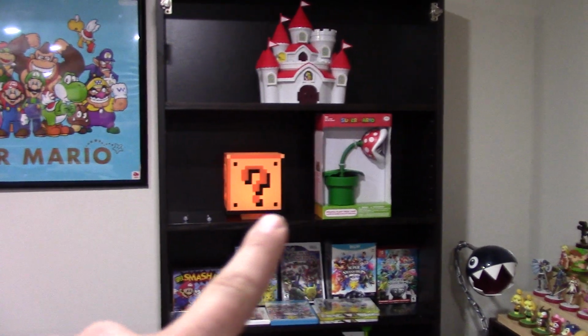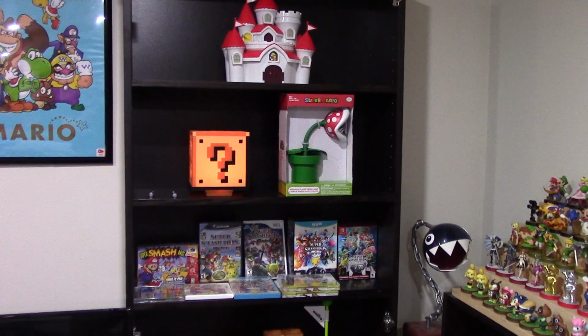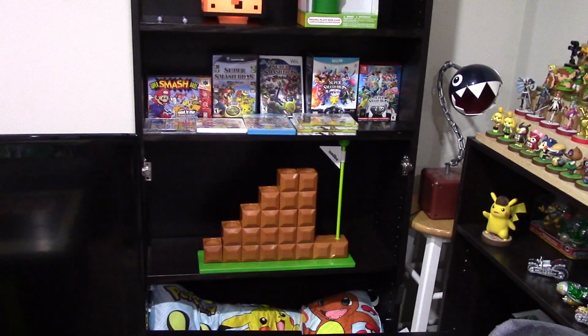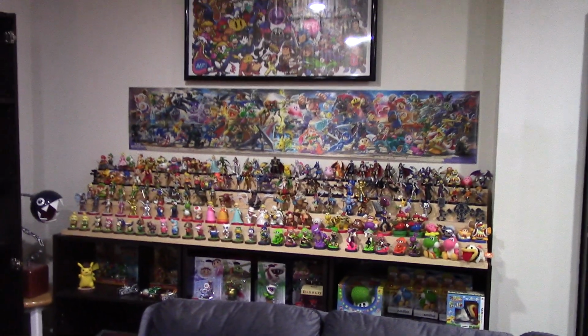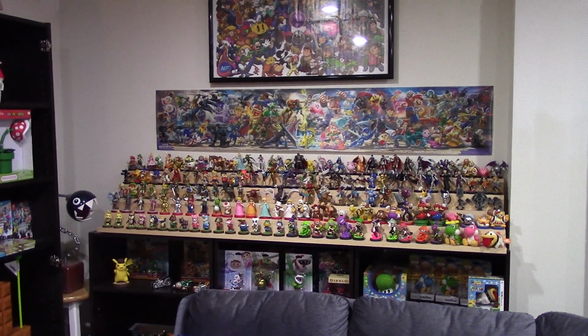I still have to unbox the Piranha Plant light. Love that thing, actually, because it does not need any wires. It just uses batteries and LED lights. The Smash Bros. collection for now is there, but I do want to put it in the corner. And I just have my Amiibo display stand that my cousin Colin got for me. Shout out to Colin. Thank you so much, by the way, and his family. And over here, we do have the Amiibo looking a little bit better. I have more of the Amiibo there and filled in, but not a full update, just some of them are there at this point. So that's update number 3.